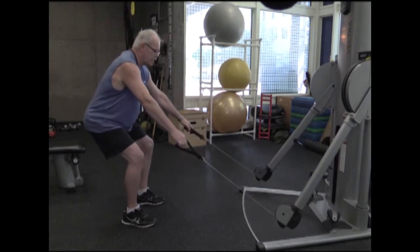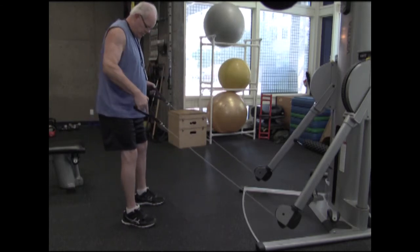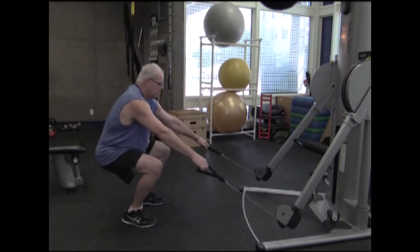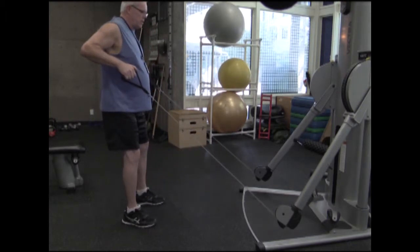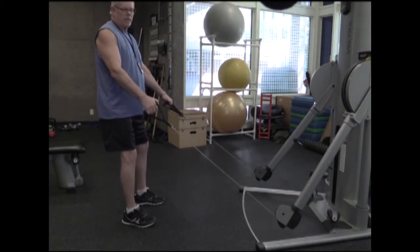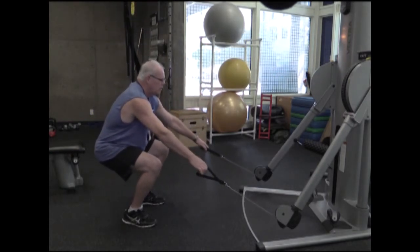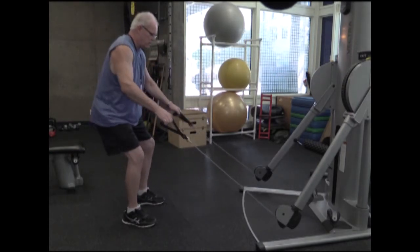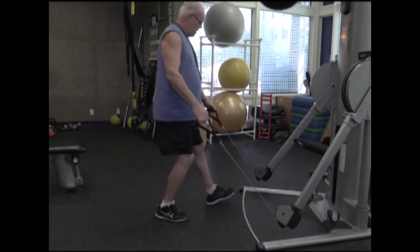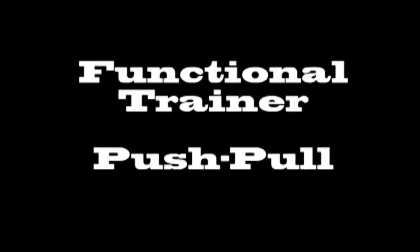That will help. So the weight is countering me, so I can drop down. And I want to keep my knees directly over my toes at all times, and I want to keep my shins as vertical as possible. So again, don't lean back against the weight because you might fall over, but just keep yourself in a good position as you do this exercise. So we're going to start off with 5 reps again, working up to about 20 repetitions as you get stronger.